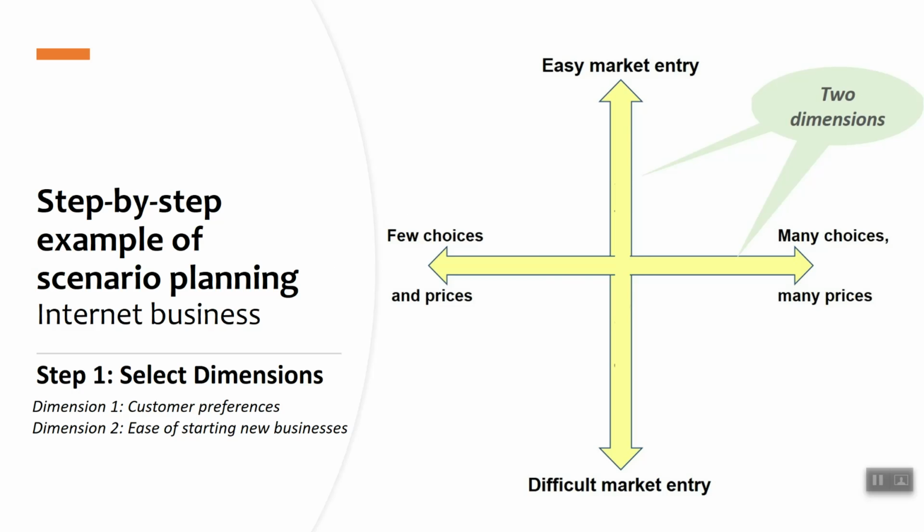Here is a good example of using a new internet business. The first dimension is whether starting a business selling your particular product or service is easy or difficult. It's easy to start an internet business, but certain sectors may be saturated or dominated by few businesses. This can change over time, so you can modify your plan, your products, or your services to meet a slightly different market segment. The other dimension is the uncertainty of customer desires. Do they prefer a basic product at a good price, or do they want a wide variety?